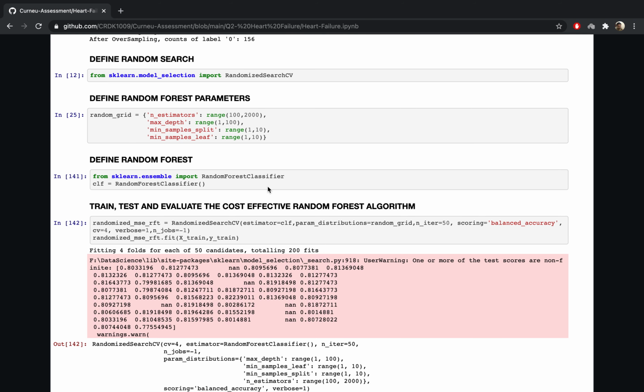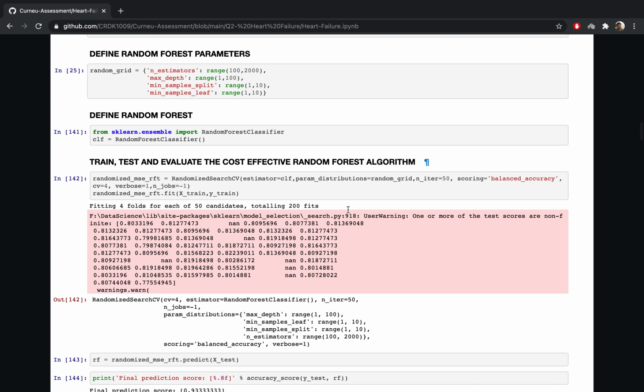Now I've defined the random forest algorithm as a CLF. First I will do a cost effective random forest algorithm, which means I will not be using the oversampled training dataset or the balanced dataset. I will be using the imbalanced training dataset because random forest is not affected by the imbalance present in the dataset, and it can still give an accurate prediction.